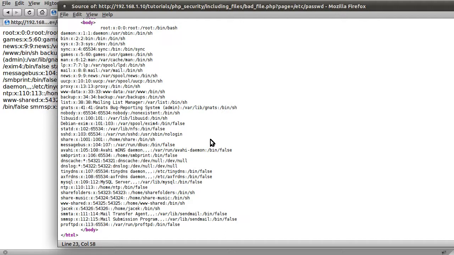So to be honest, this is not that useful to any of you, because you can't get access to my server anyway, but it does demonstrate quite nicely that this sort of vulnerability allows people to include random files.